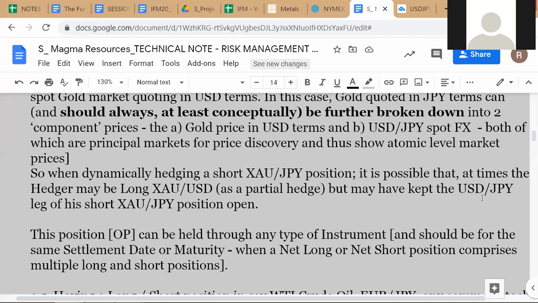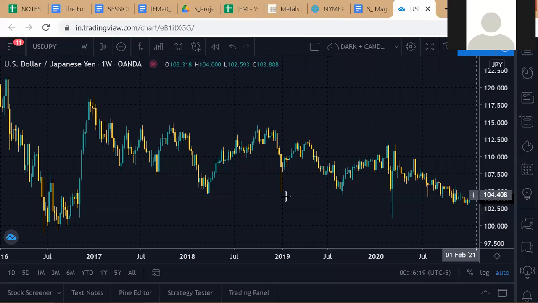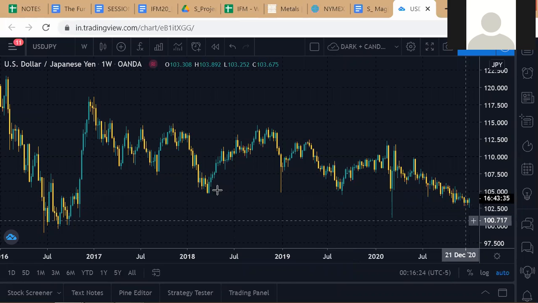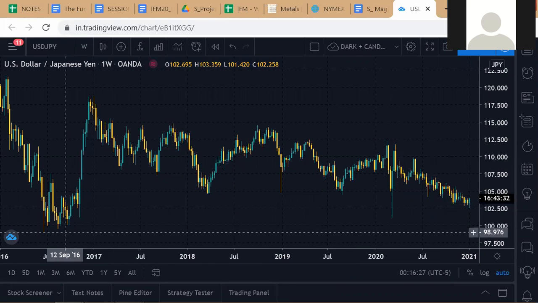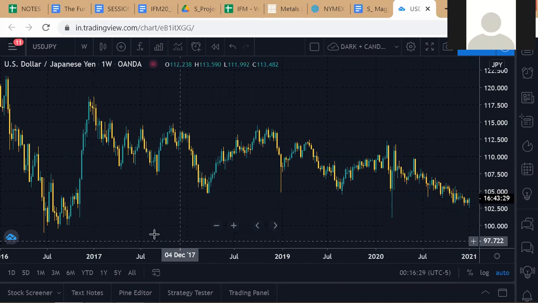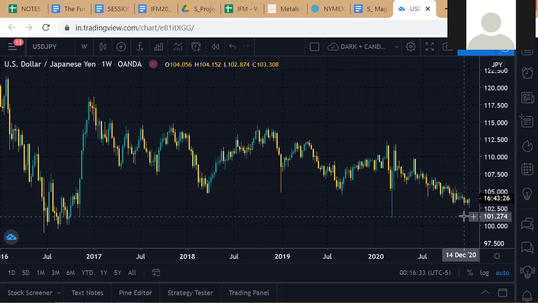the dollar yen seems to be going down. So you would keep it open, hoping to hedge because your dollar yen position, this leg position, is short. Short dollars, long yen is your underlying position. So in order to cover that, you need to go long dollars, short yen. But why go long dollars now when it seems to be going down? Okay, so this is just my view that eventually it will fall below this as well. But you could also have the view that it's approaching support at 100 and it might actually bounce.